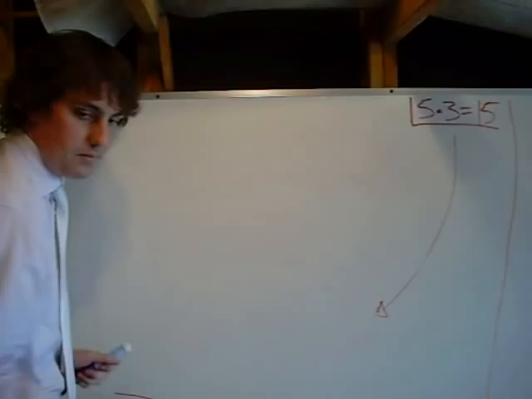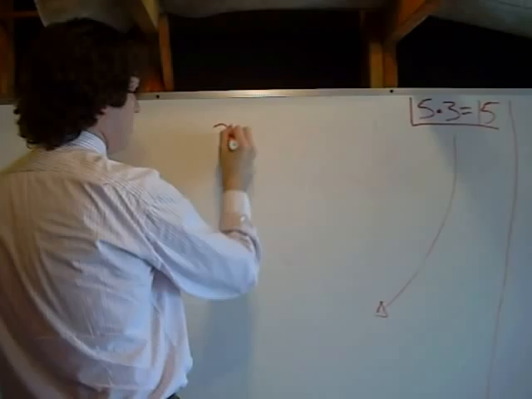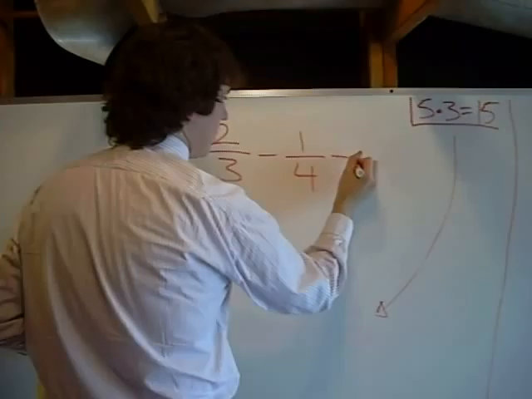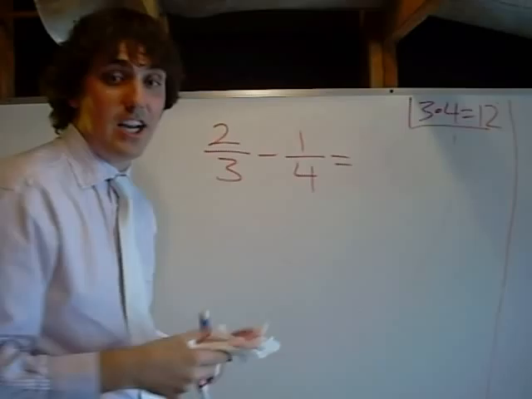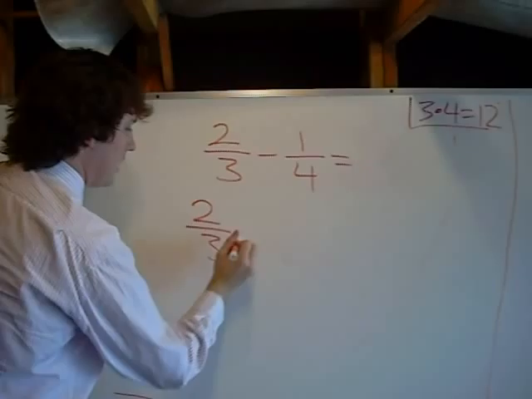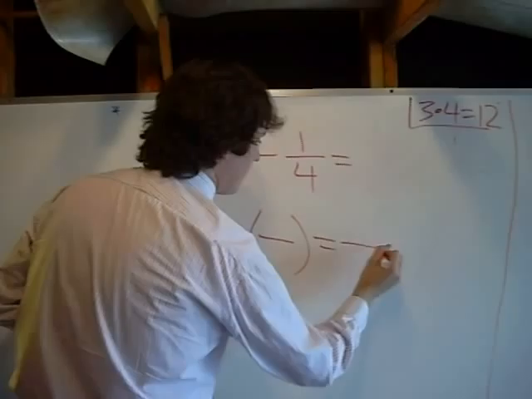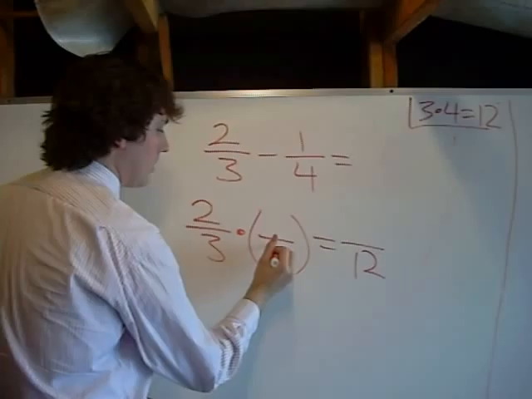Let's see how this goes. We're going to do 2 over 3 minus 1 over 4. Again, you'll notice that our denominators are different. 3 is not equal to 4. We come over here into the magic box. 3 times 4 equals 12. So, 12 is what's going to be our common denominator. So, we take 2 thirds times some number, which is the same thing as 1, equals something over 12. 3 times 4 equals 12.